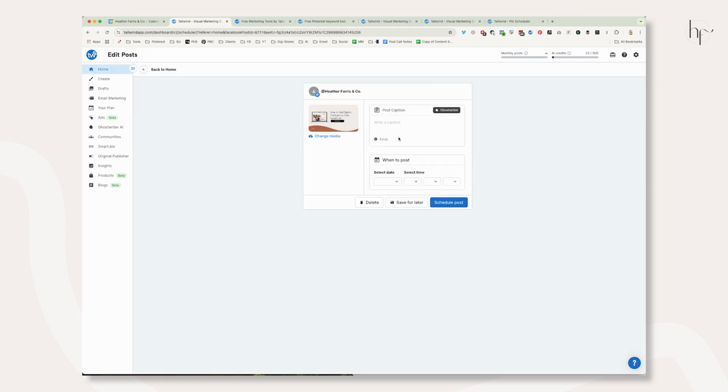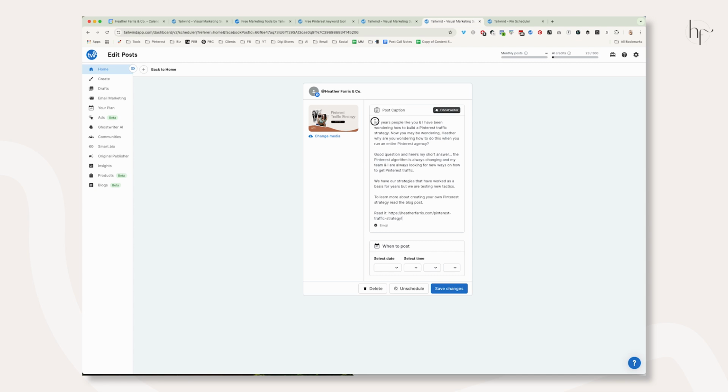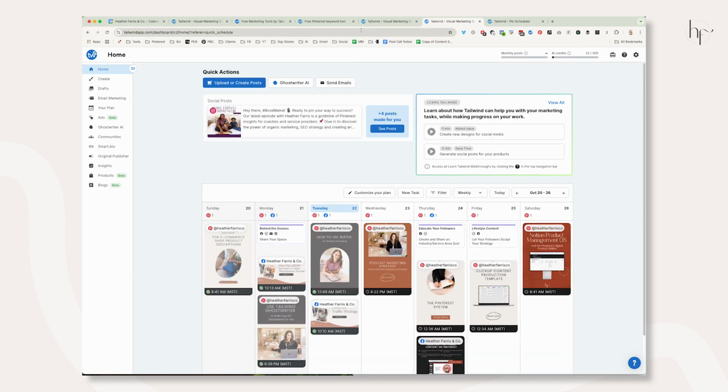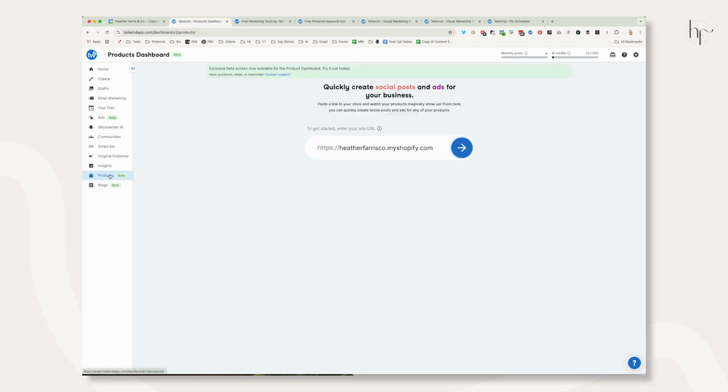So then let's say we wanted to create a social post for Facebook for this. We're going to click Go Schedule. It's going to bring the caption over. You're going to write a caption. Now I will tell you what I have been doing. So inside of the original scheduler here, you'll see if I click Edit, I've been grabbing a little snippet of copy from the blog post and the blog post URL and putting it in the caption, and then I choose a date and time to schedule it. And that's all I'm doing for Facebook. So that is actually super, super easy to do and create additional content for.